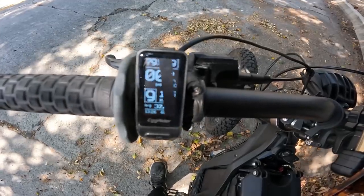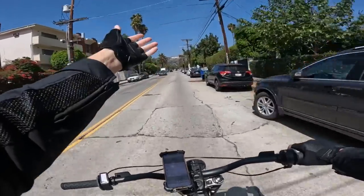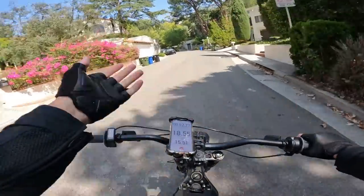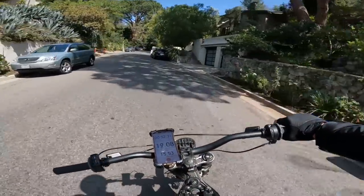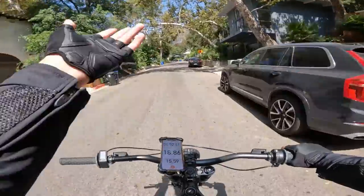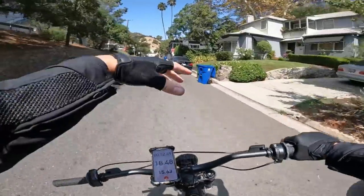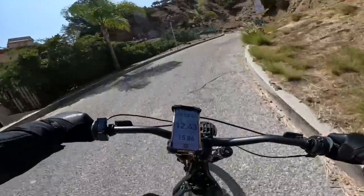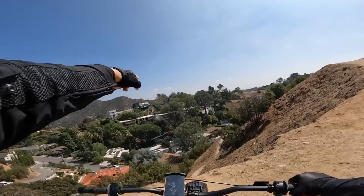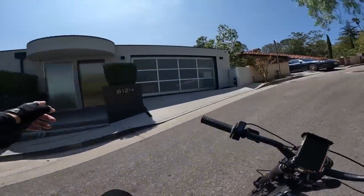Starting this hill climb with the battery at 54 Celsius. The Chai 72 volt is absolutely dominating this hill - cruising up at 20 miles an hour, absolutely no problem at all. It feels nice cruising through these trees - there's really not a lot of trees in LA and this is one of the few areas that feels relatively lush. This is a really steep hill and the 72 volt Chai battery is just eating it for breakfast. Griffith Park is off in the distance. The views of downtown are horrendous today - the smog is terrible.